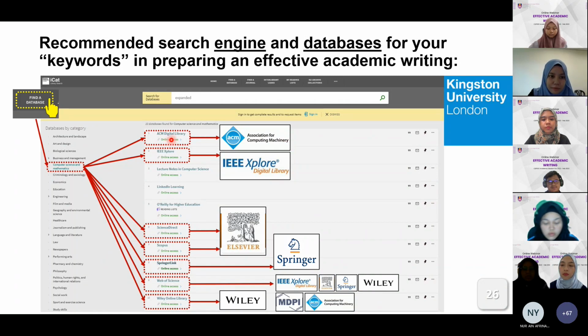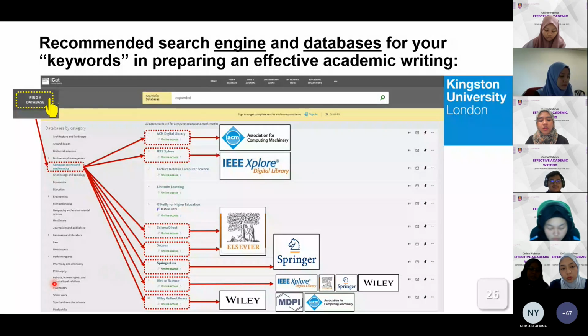If you click online access, you will access all the published materials under ACM. The same goes for IEEE Xplore: all the published materials you find there will be based on the IEEE publishing company. ScienceDirect and Scopus are under Elsevier. SpringerLink is under Springer. Wiley Online Library is under Wiley. I'm not sure whether UITM has it, but if UITM subscribes to Web of Science, you can get all the materials published under all these publishing companies together under Web of Science.